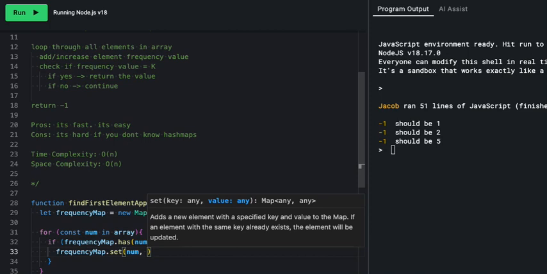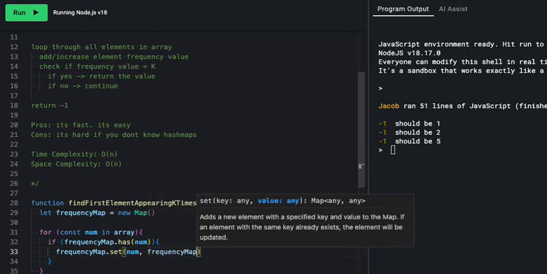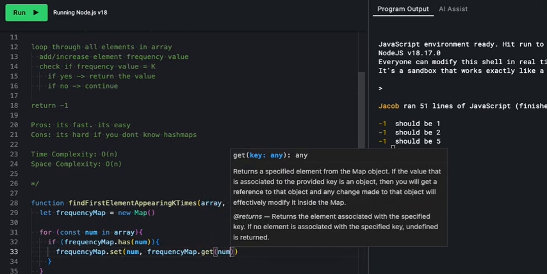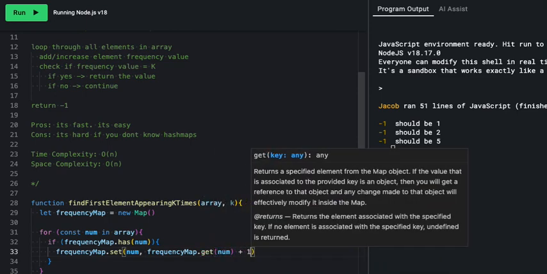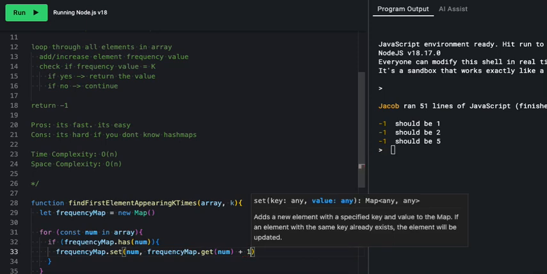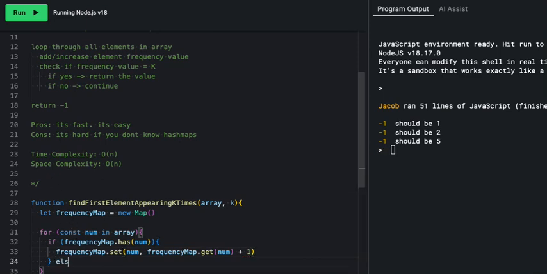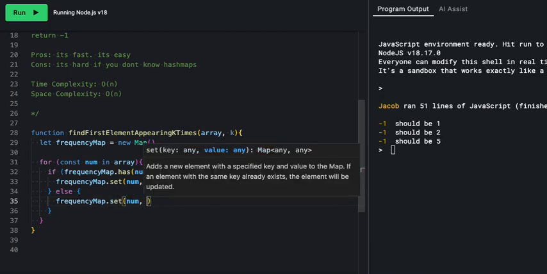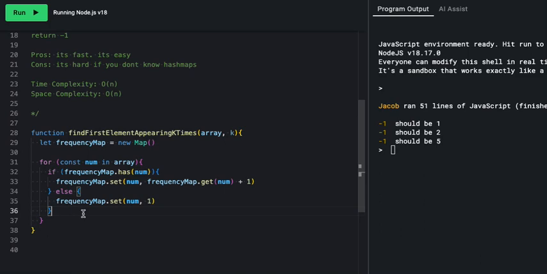And how do we do that? We use the get. So frequency map dot get num, and we will do +1. Let's see. Else, we will say frequency map dot set, and we'll do num, and this will be our first appearance, so we do 1 here.